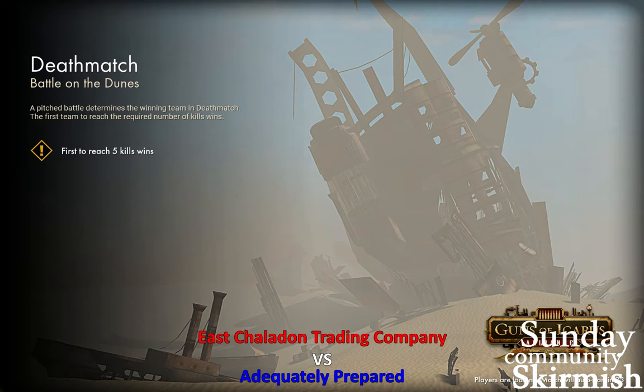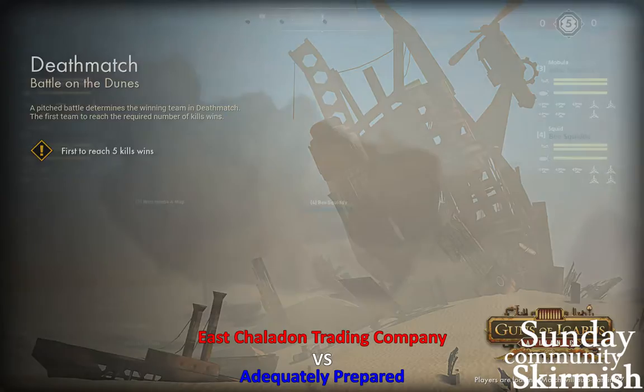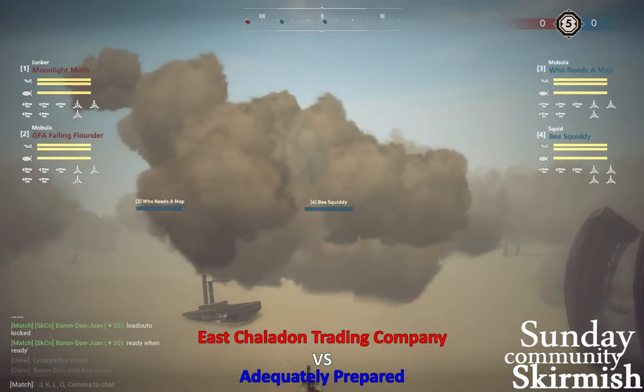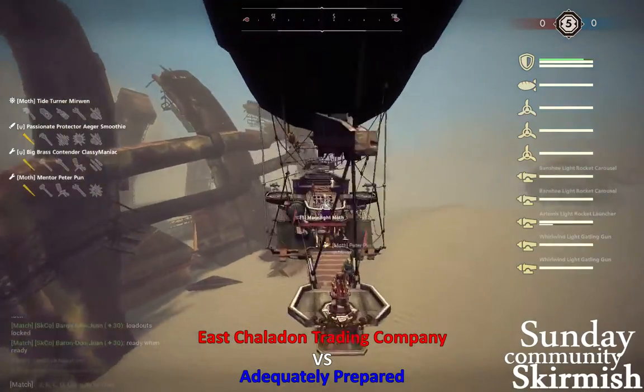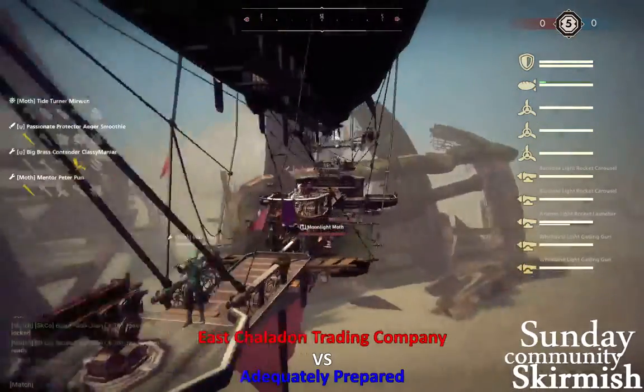Of course, we do have that close-range Mobula with that aggressive squid coming into play. So, Adequately Prepared, having absolutely no interest in going sniping here. As we do the ship call-out, ship number 1 is the Moonlight Moth. It is piloted by Mirwin. We have an Artemis front and mirrored Gat Banshees on the sides.